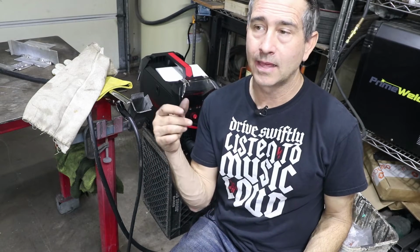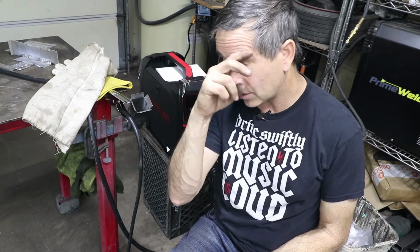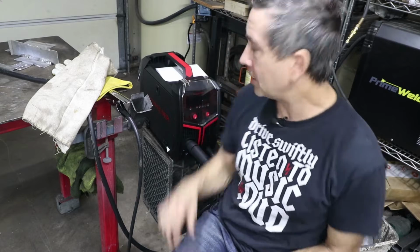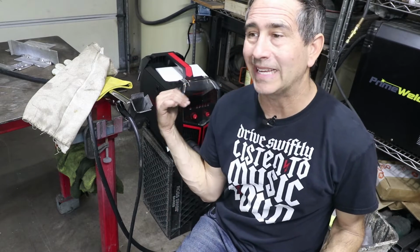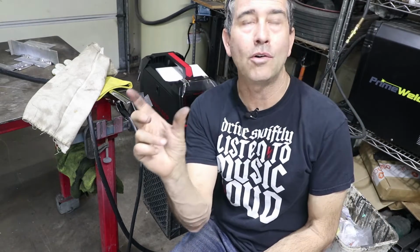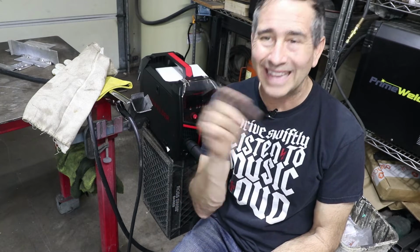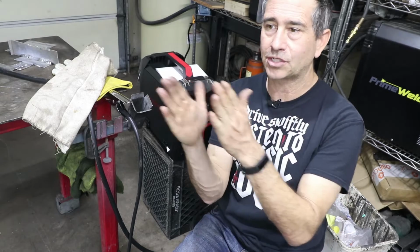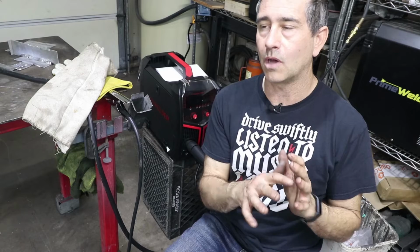It comes with the rollers for 0.03, it comes with the MIG tips for 0.03, but the machine itself will not let you select 0.03. Even at the lower amperage settings, it's locked out. So you can't adjust the wire speed either. What ends up happening is I'm adjusting the arc length all the way to the minimum. I would probably like to go even less, but the machine only has a certain variance in the settings.